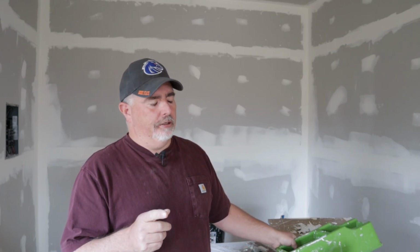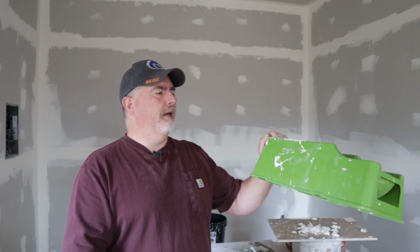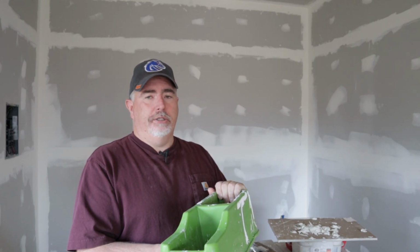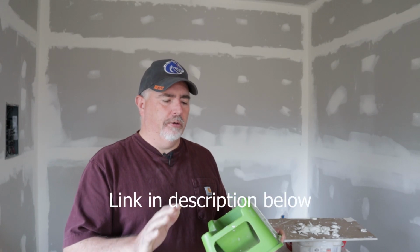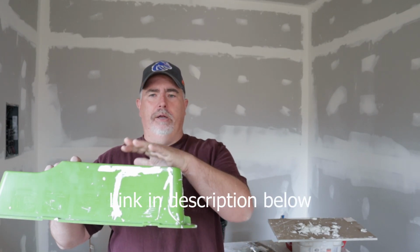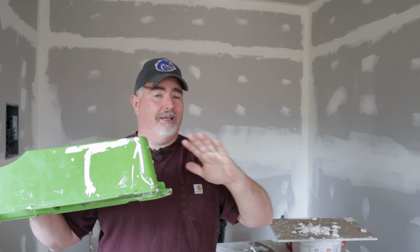I prefer the tape. And so one thing, I found this product about 8 years ago, and I wanted to mention it because, what's this thing called? A tape buddy. I really enjoy it. I bought it when I was doing a remodel project, I think it was 8 years ago. Put the tape in one side, mud on the other side, and you pull it out, and it comes out with the perfect amount of mud every time. And you can set it for either a little bit of mud or a lot more mud. And the thing just really works well.